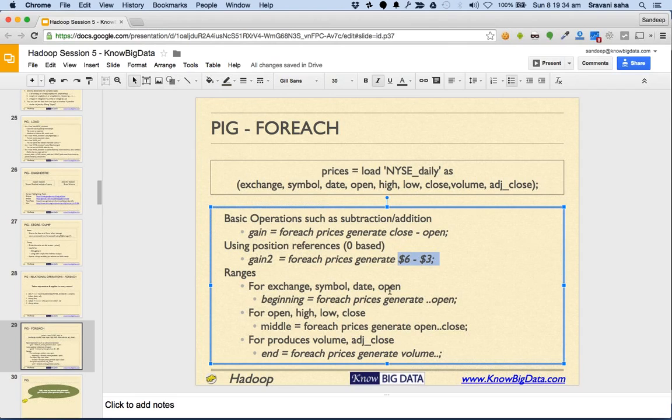Next, in case you only want the columns up to open, say exchange, symbol, date, open, you can say dot dot open. If you want only the columns from open to close, you could say open dot dot close. In case you want all the columns after and including volume, you can say volume dot dot.